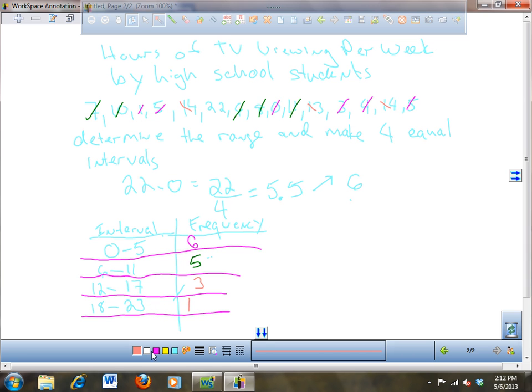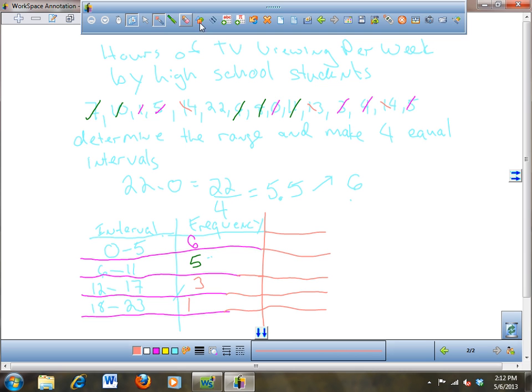1. Okay? So now we're going to do our table. I'm going to make another little bar over here. So I'm going to show you something else. I'm going to extend this, and we're going to make our graph. And what should go over here? What should go down here?